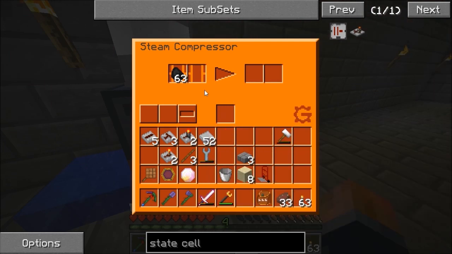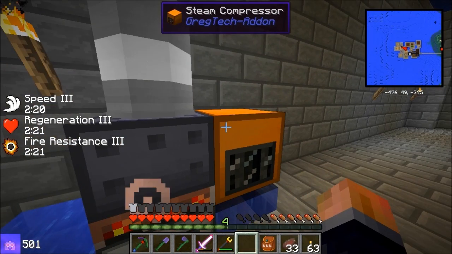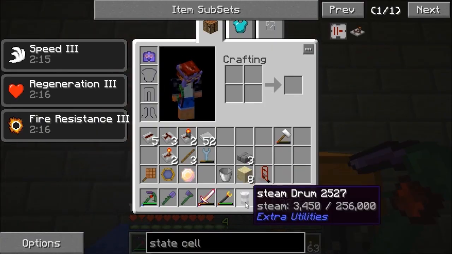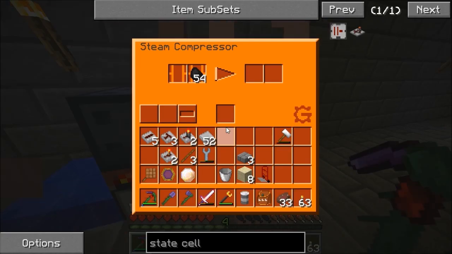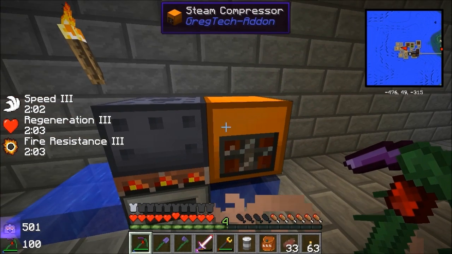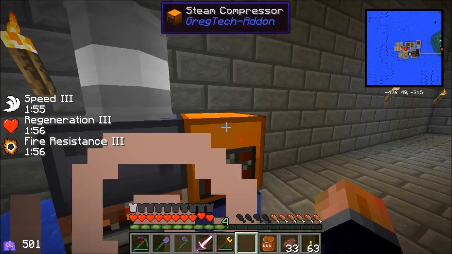I need to get at least one of these compressed. Oops, not compressed. Oh, steam's going in there, look. So we're getting steam in the drum. Not getting any in there, so let's just take that off for now. So we've got a steam drum there, which might come in useful. So there we go. Sweet. So I might as well burn. I've got quite a lot of coal, so I'm going to burn through this stack of coal by putting loads of steam into this drum. And yeah, that might come in useful later.